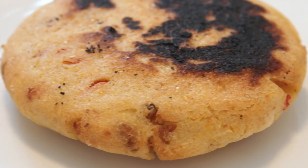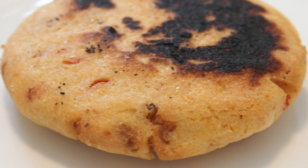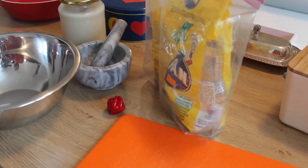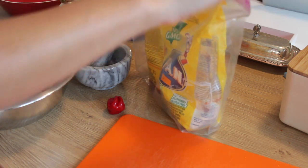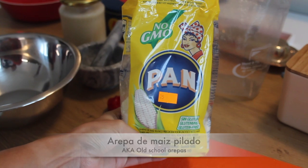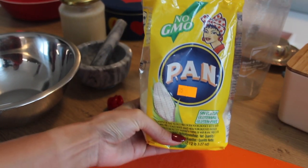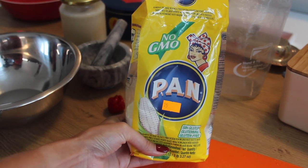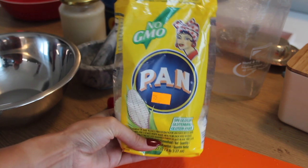Finally — arepas for dinner! This is my arepa with a twist. You will need three-quarter cup of pan flour, one-quarter cup of cachapa flour, one cup of water, one sweet aji (that's not mandatory), and two tablespoons of chicharrones. So today we're going to make some special arepas that taste exactly like arepa de maíz pilao. For that we need arena pan — you can find that in any Walmart pretty much, and if you're in Europe, Carrefour has these products as well.